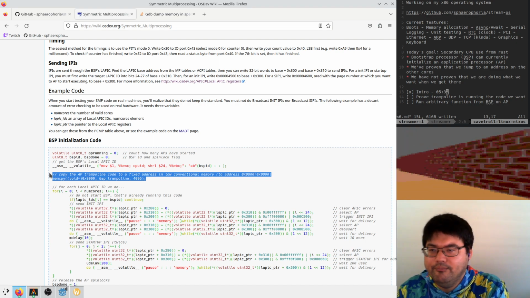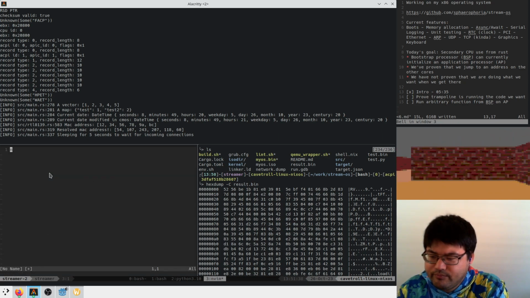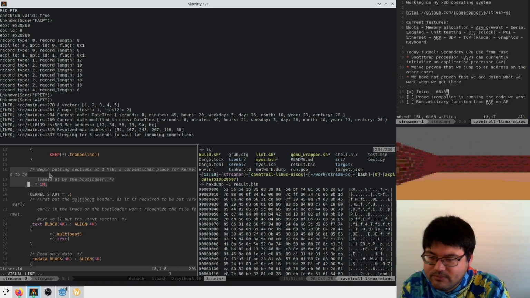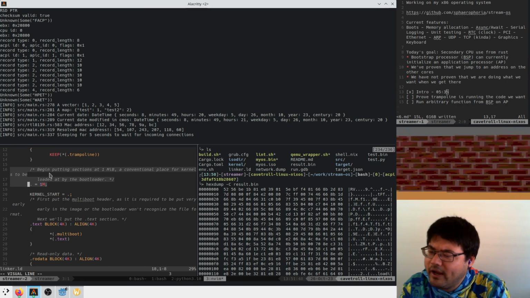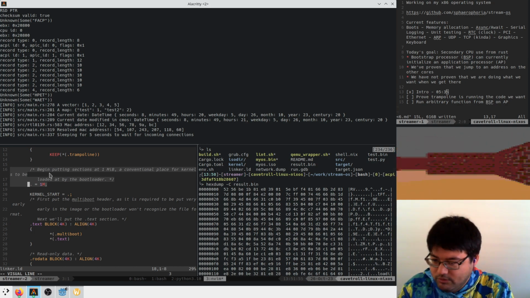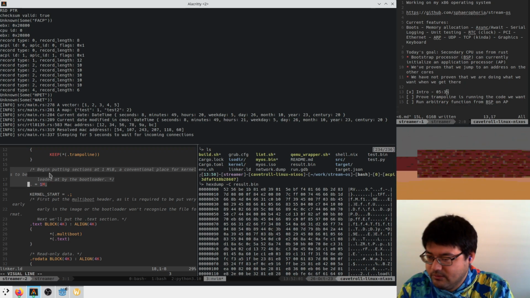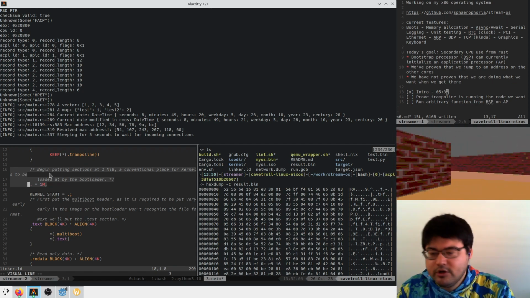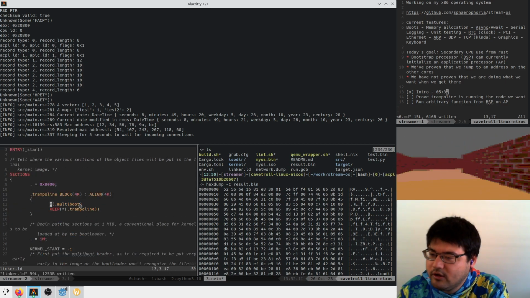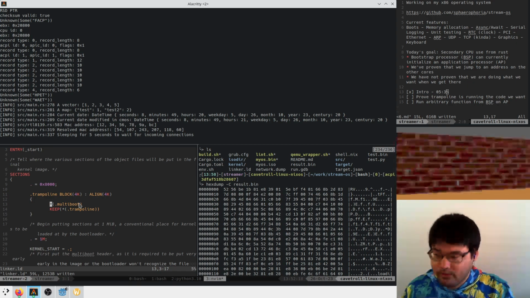I remember seeing, where did I see this? In my linker script, this: begin putting sections at 1 megabyte, a conventional place for the kernel to be loaded by the bootloader. And it's like, why is that? I don't know. But maybe there's some sort of convention, or some contract between me and the bootloader that I shouldn't be putting stuff at lower memory addresses until after I've booted. So I would actually like to see if I put my multiboot header somewhere else, I wonder if it would do better. Maybe it only loads stuff after the multiboot header.